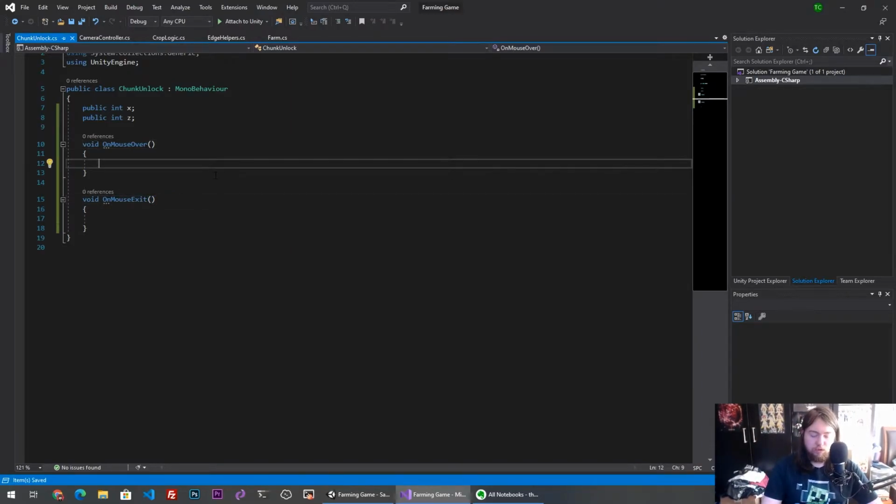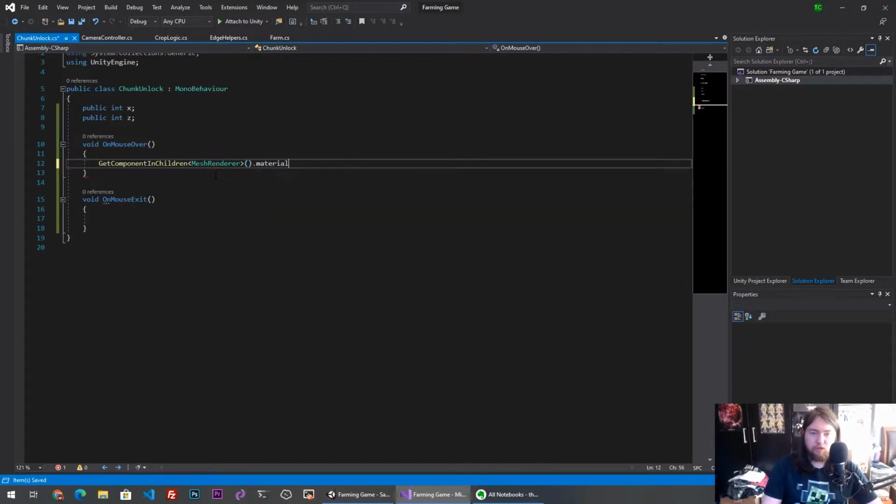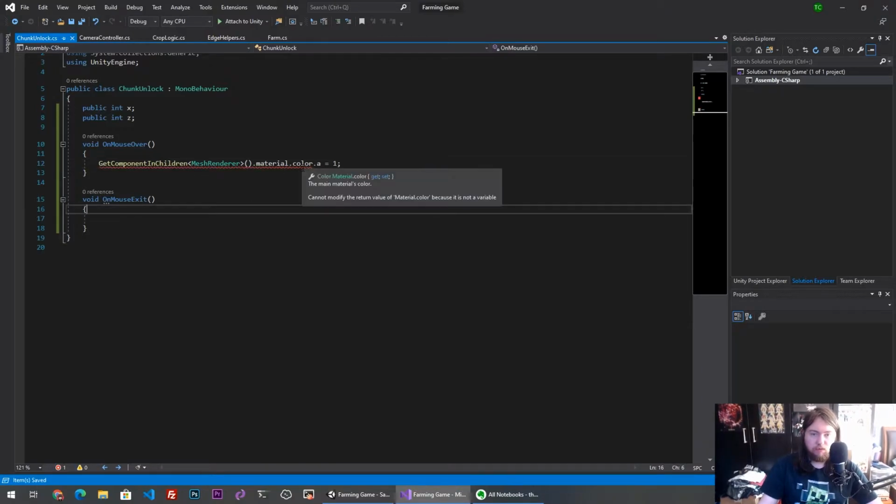So then we're going to want to do get component, I guess, in children, and then do mesh renderer. Renderer dot material dot color dot alpha equals 1. Can we set that? No, we can't.